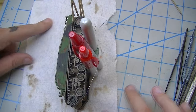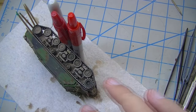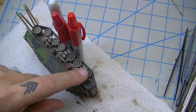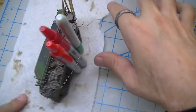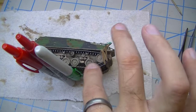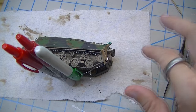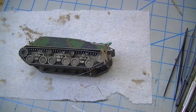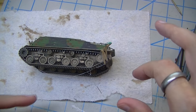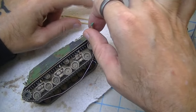What I did then, and that was before all this rigging happened, was glue it down here at the bottom all the way back to this one and glue it at the top so that then I could focus just on joining it back here. And I'll show you kind of what that looked like with the track on the other side that I haven't done yet. But first, let me get all of this mess out of the way. This kit has been pretty drama-free, but this had the potential to turn it into a dumpster fire.